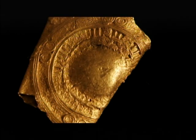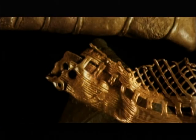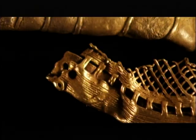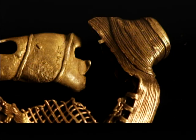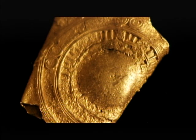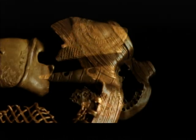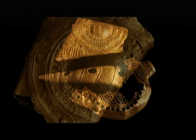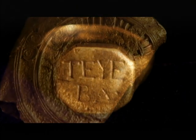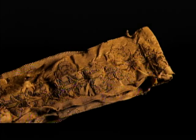A closer inspection reveals another detail about the pirates' life on board the Whydah. Nearly all the Akan gold jewelry recovered has been broken up — done so by the pirates themselves. They would break up the jewelry so it could be shared out among themselves on the basis of weight, and might also fold it to make it easier to carry. The broken gold fragments are further evidence of a pirate society founded on fairness, with gold equally divided among the pirates — a policy of honor among thieves.